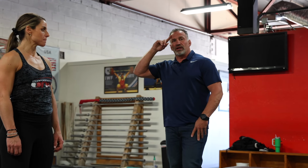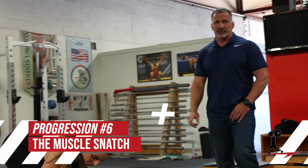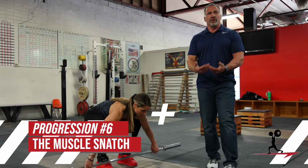Learn how to pull correctly, learn how to fully extend, okay? And develop the musculature and the mechanics in your arms and your hips that get you through it. It's about the legs, but it's also about that upper body, keeping the bar close. Once the athlete has shown us that they can do that correctly with good posture and form, and it doesn't need to be with a lot of weight, then we're going to move into what? The muscle snatch. The muscle snatch is a great exercise, but a lot of people do it wrong or they do it too heavy. There are certain skill transfer exercises that don't need a lot of weight. This is one of them.